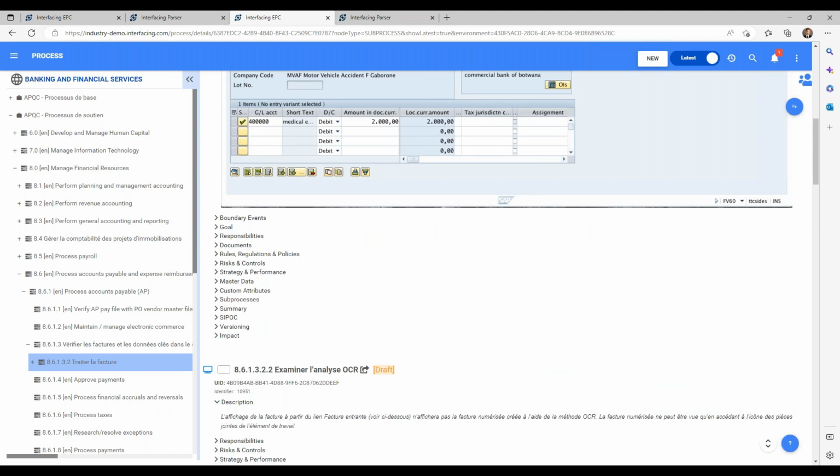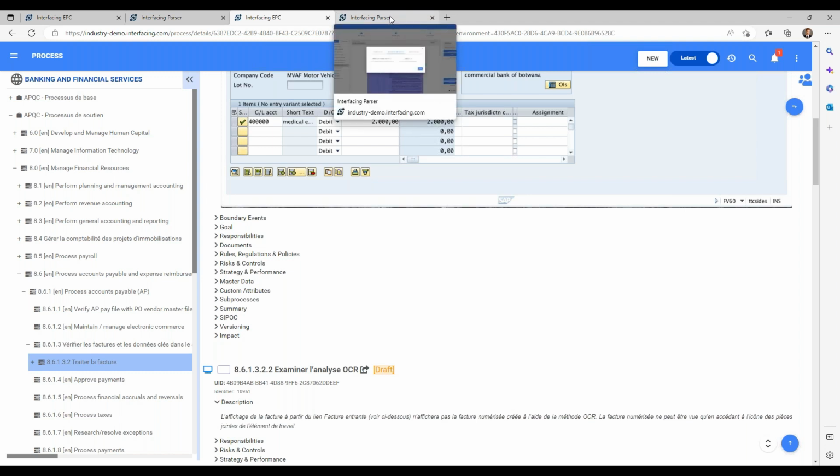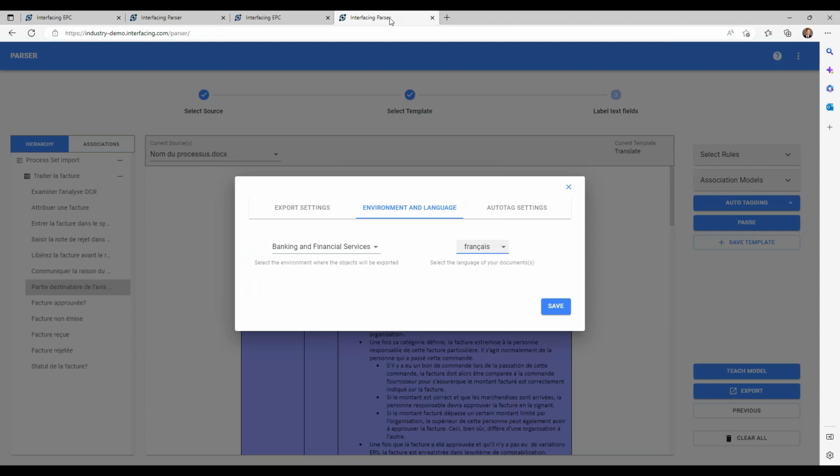Just to summarize what we looked at, not only a lot of the new features that have been added, but also we looked at complex processes, process analytics, KPI metrics, unstructured document processing, object relationships beyond process for all other objects, and the ability to mass update translations, as well as mass update KPI metrics.